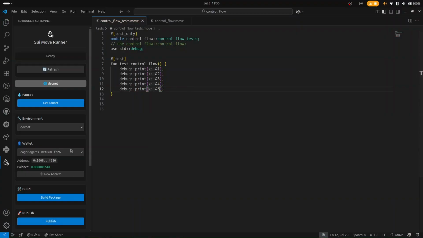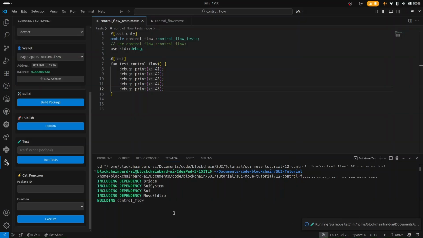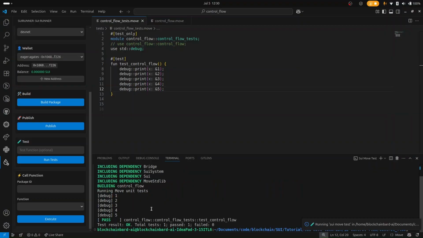If I test this code out, you will see us printing 1, 2, 3, 4, 5. This is very time consuming and stressful, and it's not so efficient. What if I want to keep printing and printing for months? I cannot keep writing print statements. So one way of doing it is to use a loop.